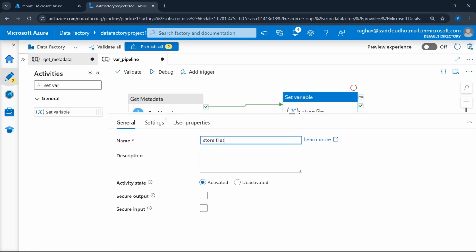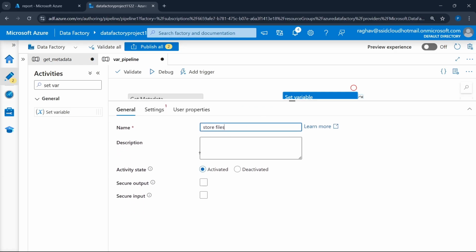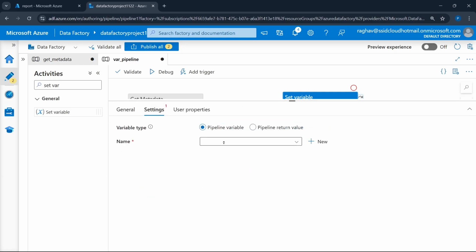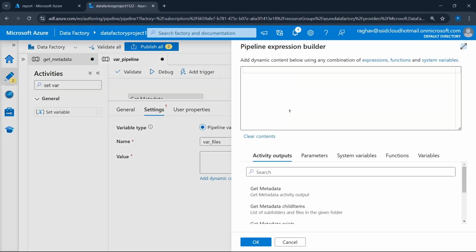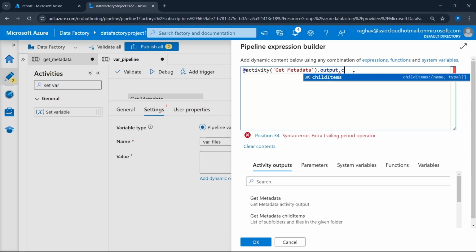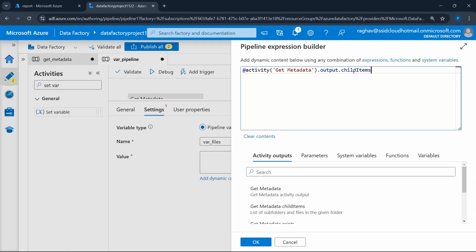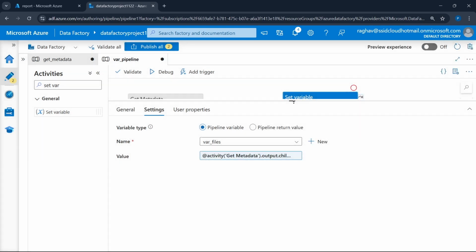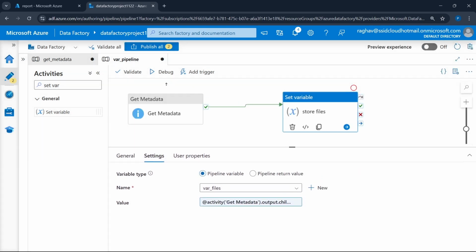Let me drag it up. Now go to settings and here let's select the var files and inside value add dynamic content. Select get metadata dot output dot child items and okay.